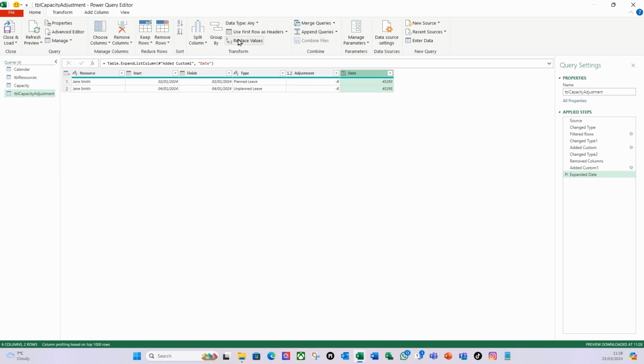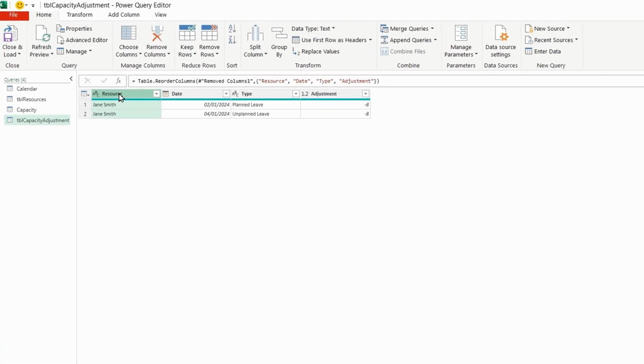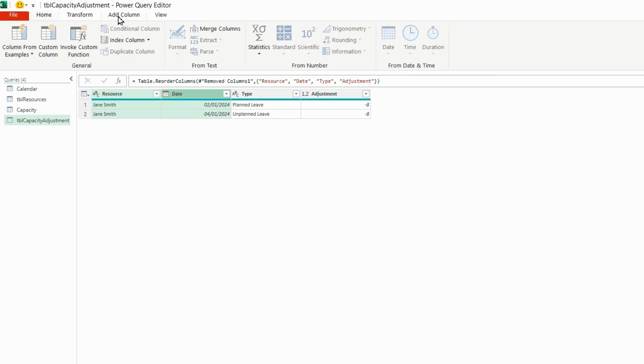I'm going to convert that date column to a date now. So on the home ribbon, do date. So I no longer need these here. So I'm going to select both of those, right click and remove those columns. And then finally, I'm going to move that over to there. I'm going to select resource and the date column and merge those columns.